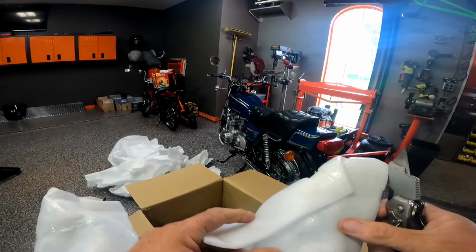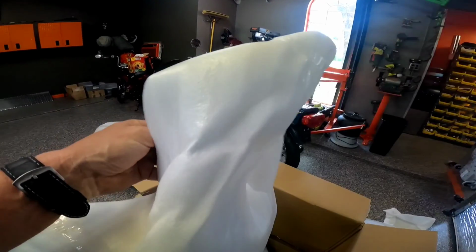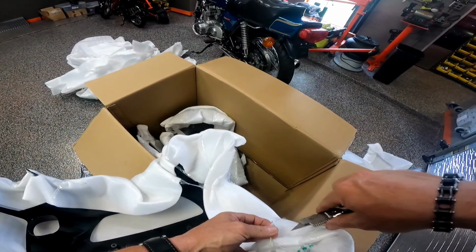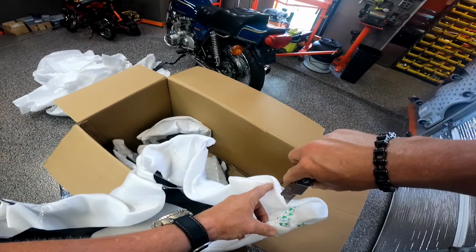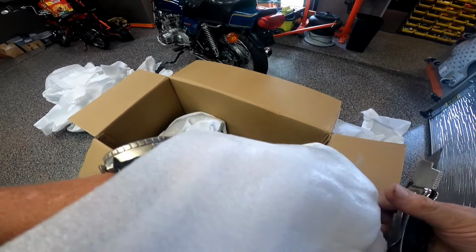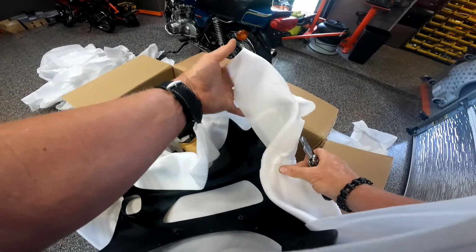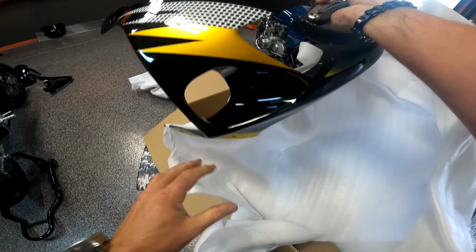I don't want to be cheap, but you know, I paid for perfect stuff. If I can color sand it out and it's good, that's fine. I'm not going to make an issue out of it. But if that gouge is prominent, yeah, I'm going to ask him either to send me another piece or hook me up a little bit in the wallet department. So you can see they pack them really well. I suspect that gouge on the tank happened pre-shipping.